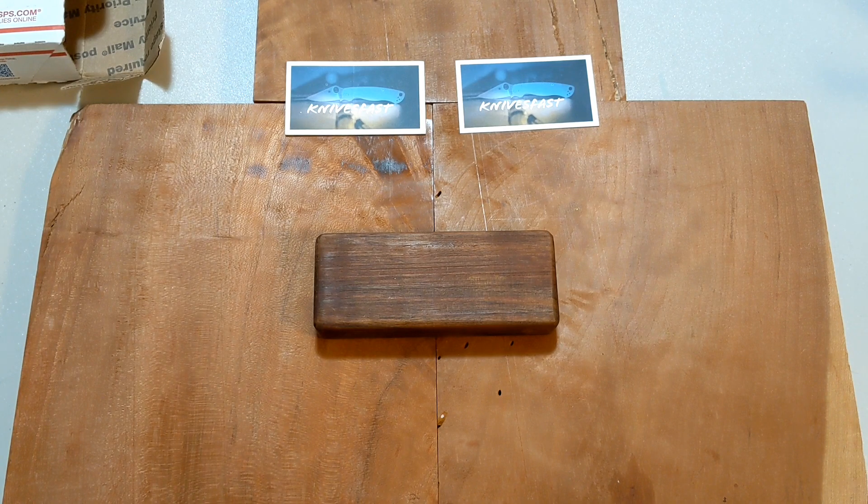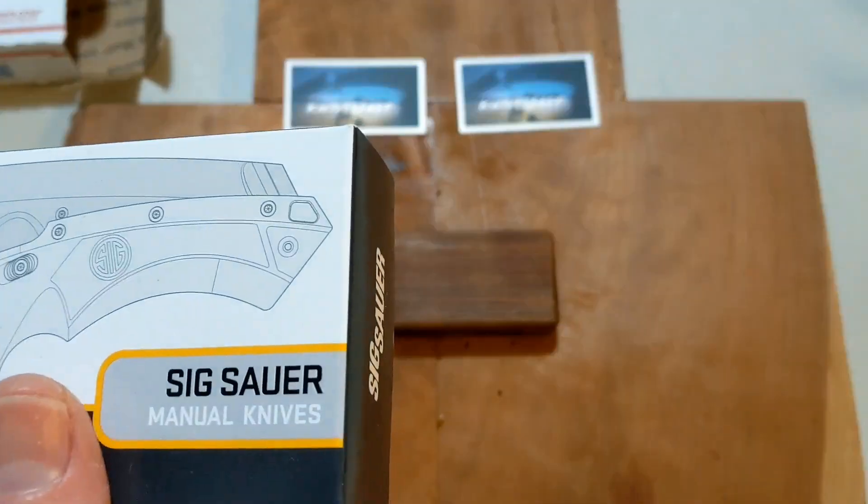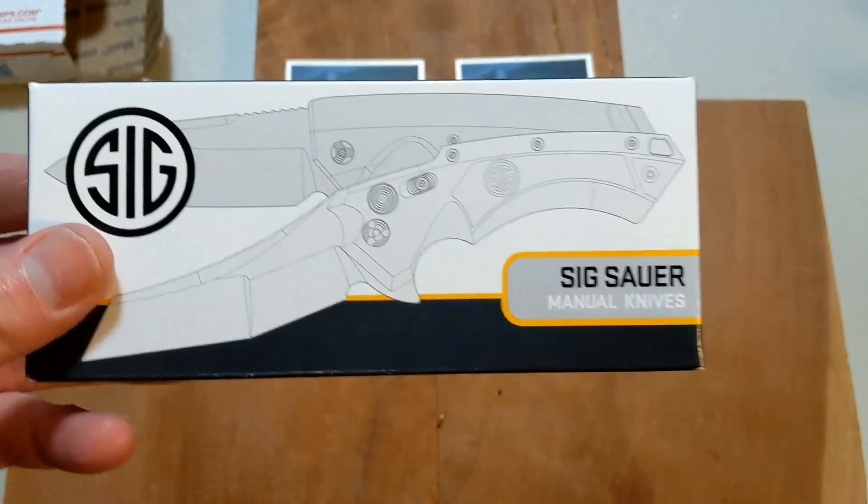So I sent it back and they tuned it up a little bit, told me they got it back to where it should be, did some extra things — I put new scales on it and things like that, really got it nice, but it just wasn't quite right for me. Everybody likes different knives, but I'm telling you, Hogue customer service every step of the way were with me talking to me. They said, 'Look, if you're not completely satisfied, we want you to be completely satisfied,' so they allowed me to trade that one in for what's in this box.